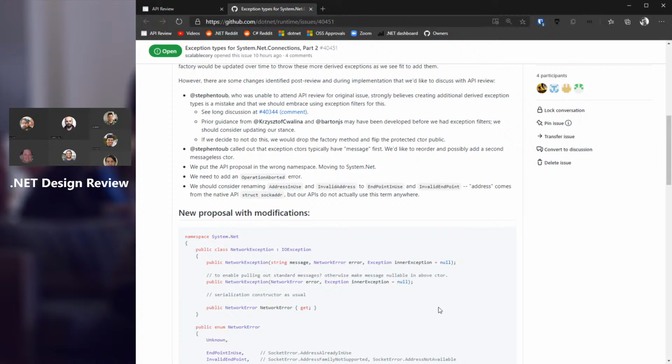Yeah, I can see both arguments. They both have pros and cons. To me, string first, I don't care that much so long as the other thing you put in front of it isn't also a string, right? Because that's really what messes people up. Like the argument exceptions where the param name and the message got swapped, right? Everybody gets it wrong all the time because of muscle memory, and the code happens to compile. But in this case, if you call the method incorrectly, you will immediately tell, because the first argument is the error code, not the message. So in that sense, I don't think it's a big deal.